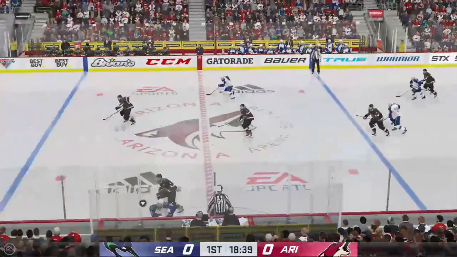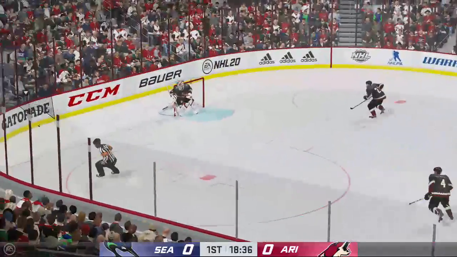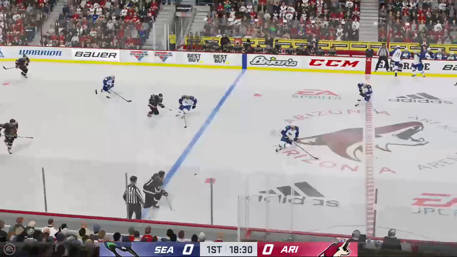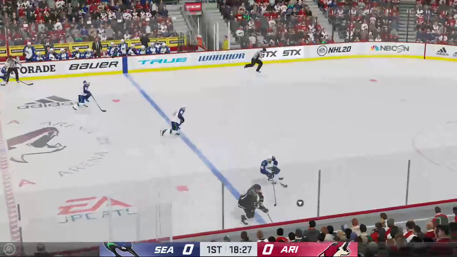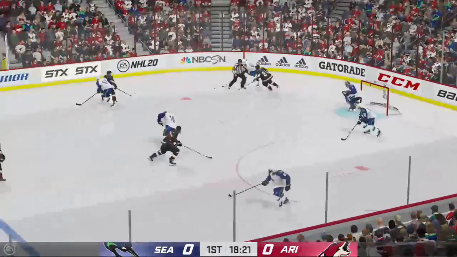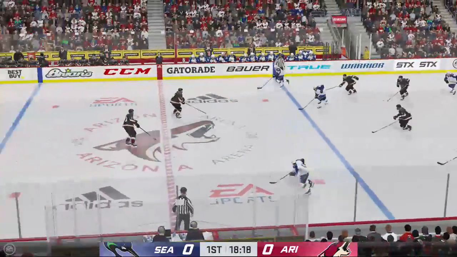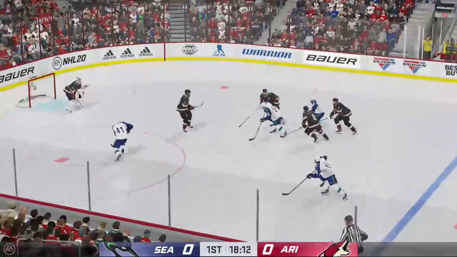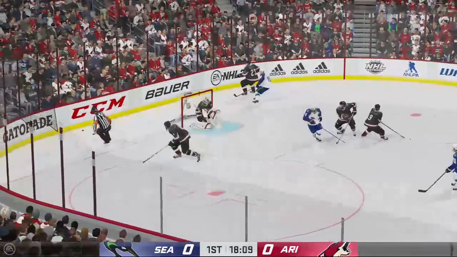Works it across to Hayes. Gets the puck in deep. The Coyotes get a hold of the puck along the boards. Kessel's carrying it ahead. Seattle's got the puck in their own end. Quick pass to Cizikas. Here's a chance. And too much traffic in front blocks that one.